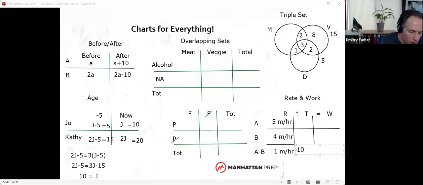But again, the more common scenario is that we add the rates. You're coming toward me at 5, I'm coming toward you at 4. Together, we're going 9 miles an hour, and we divide into the work or the distance to see how long it takes us. Is that okay? So thoughts, questions, gripes about any of this stuff?